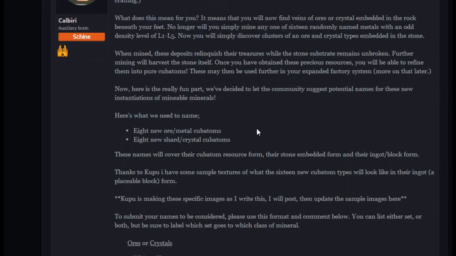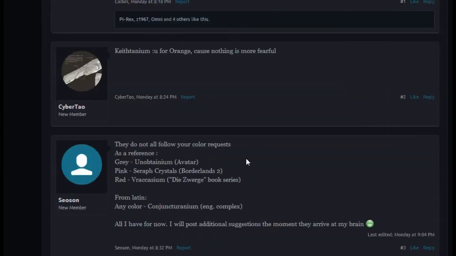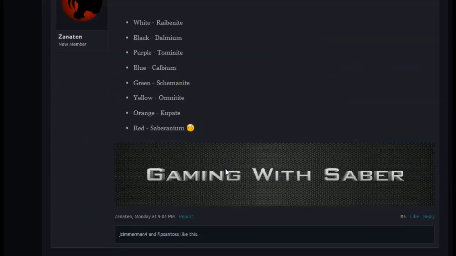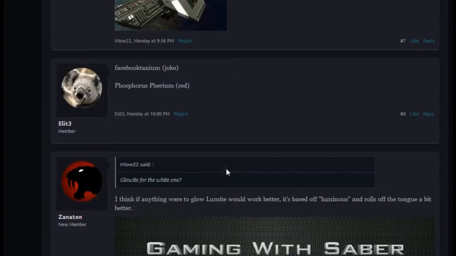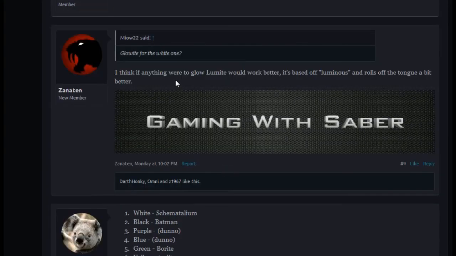Oh dear. So they need eight new ores. Look exactly the same. And eight new shards. It's funny, everyone's named eight, even I did, everyone's named eight ores. Oh, well, one guy did eight crystals too. Yeah, several people have done both. Interesting. Lumite. Which is funny, because the crystals are going to be just as common as the ores.